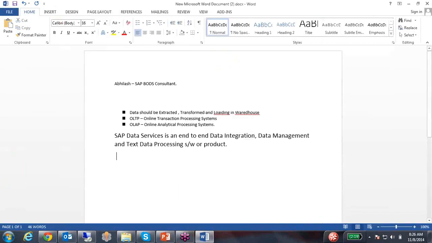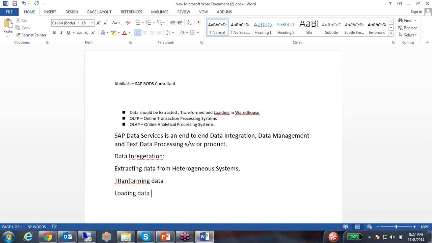So what is data integration? Simply, we can call it extracting data from heterogeneous systems, transforming data, and loading data into multiple or single targets.